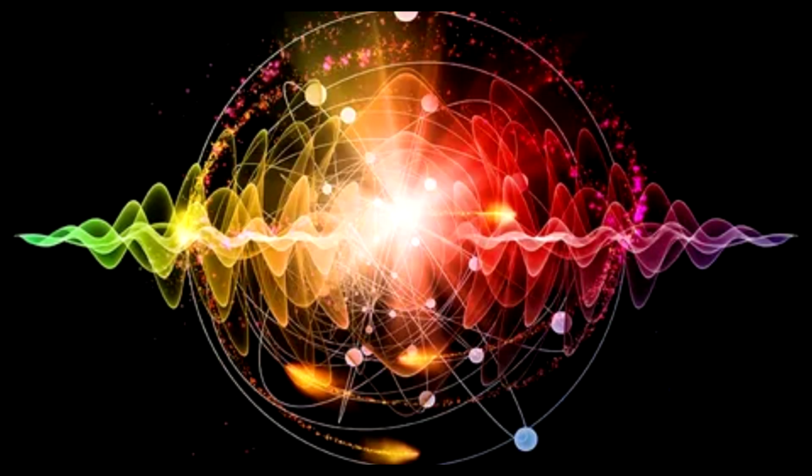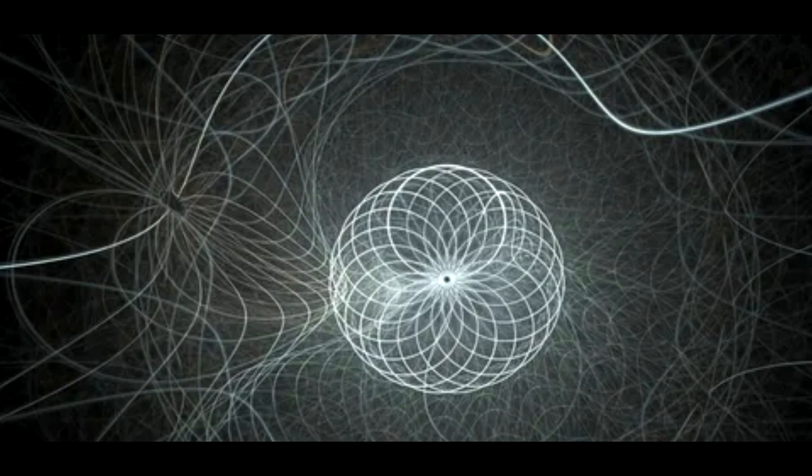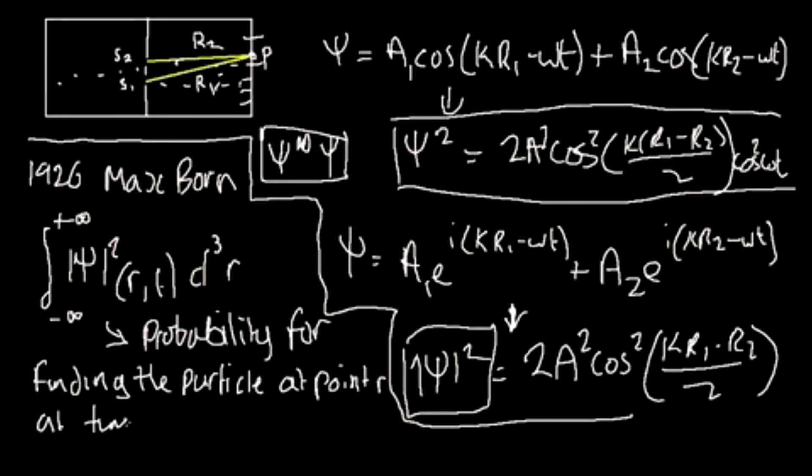Schrödinger and Einstein helped highlight another strange result of quantum mechanics that neither could fully fathom. In 1935, Einstein, along with physicists Boris Podolsky and Nathan Rosen, showed that two quantum particles can be set up so that their quantum states would always be correlated with one another.